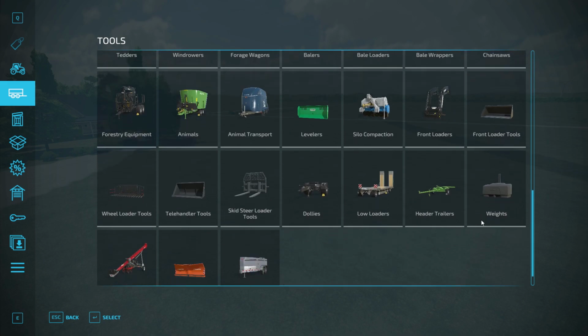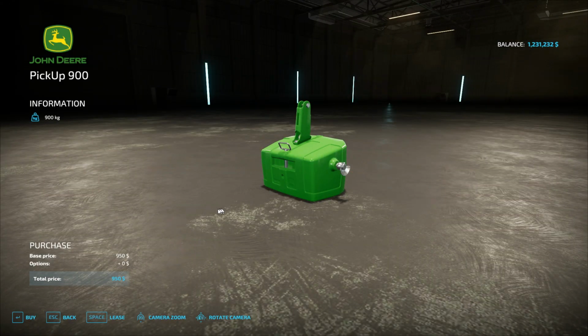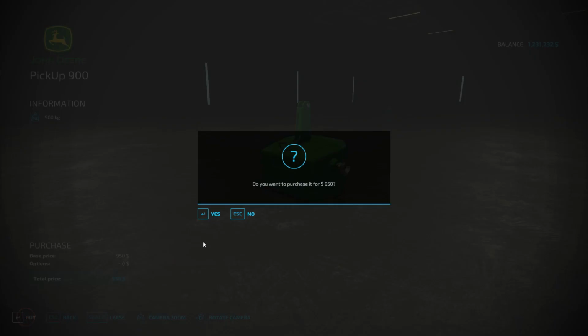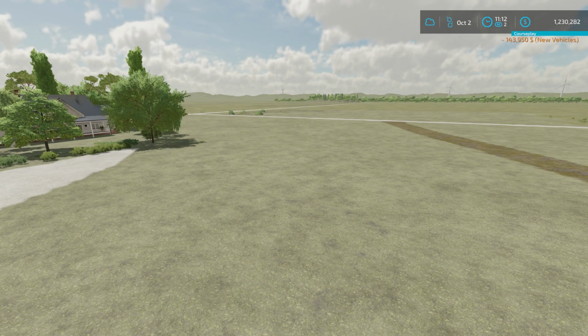I'll just get a simple John Deere weight as well. I think that should be good. So there we go, first pieces of equipment. I'll nip up the shop and I'll go and get those, and we'll come down and start doing this field.